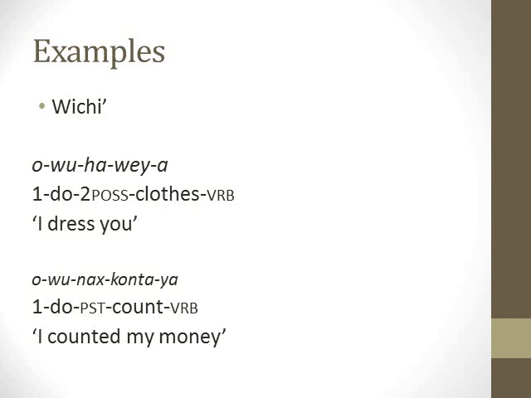I counted my money. Again, it's only one word. And so we can say something empirically about this. We can make observations that many of the syntactic things that we deal with in English are morphemes in other languages. We can say that this language can do lots of things with a single word that English requires multiple sentences to do, or multiple words to do.